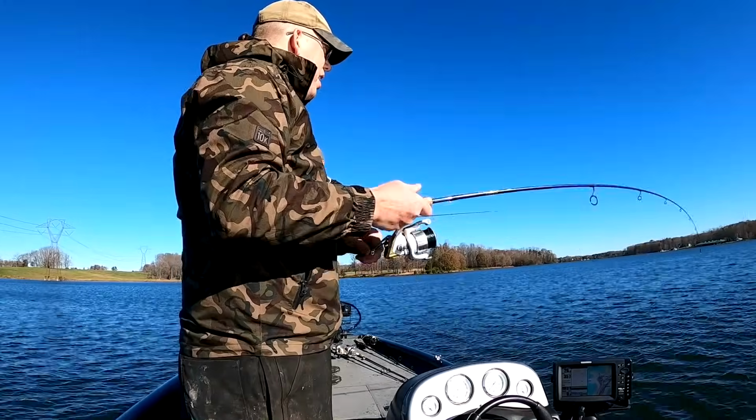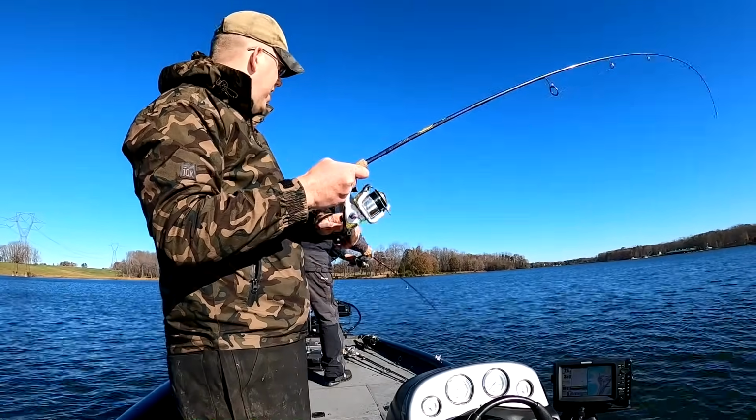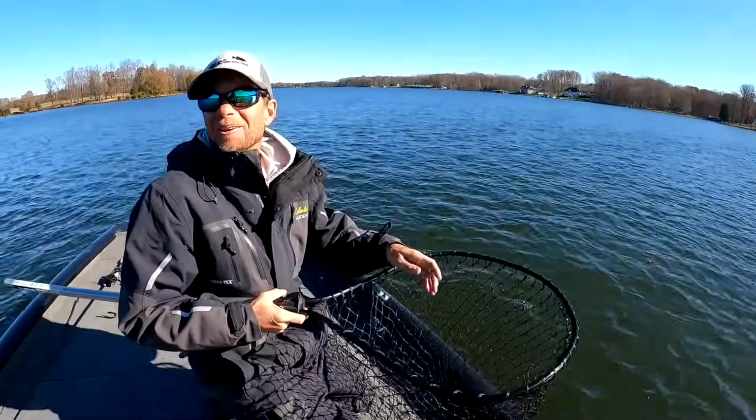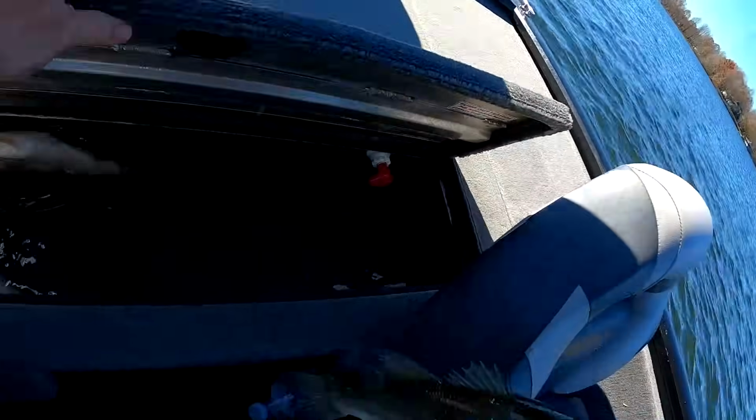You know, we're picking up some steady fish here or there, but we're trying to reposition ourselves and really find a thick school of them. Yeah, so it's not, there we go. He hit that. Oh, yeah, come here. It's amazing, you change positions 100 yards and all of a sudden, oh, there's a bite.